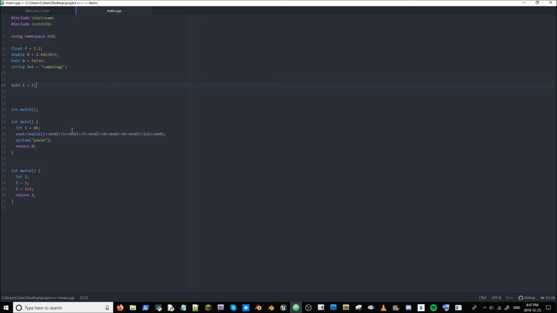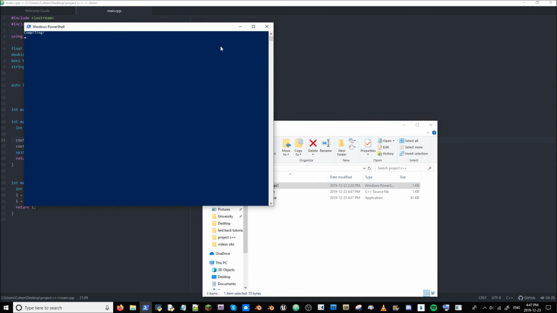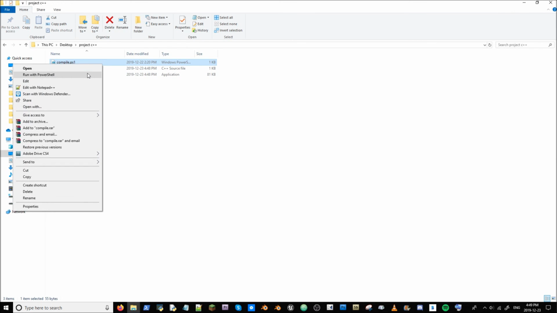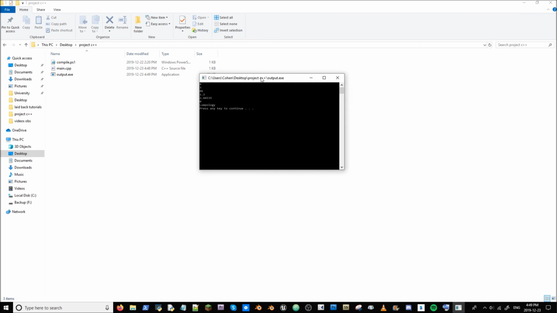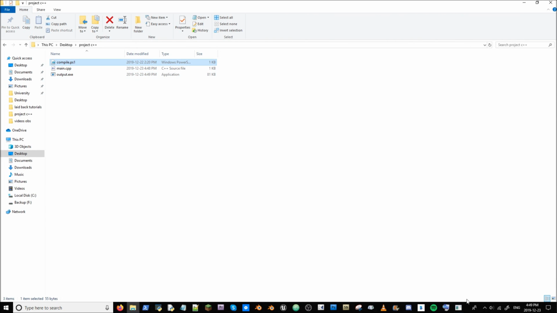You can output their size, I believe, by saying something like cout sizeof, and then putting int inside of here, and that will tell you its size. Here, I'll compile that for us. It didn't really like that. The reason it wasn't compiling was because I still had the program open. If you compile once the program is not open anymore, then it compiles just fine. So, for example, if I have output.exe open and I try to compile again, it doesn't like that. Really doesn't like that. Just FYI, things to remember.